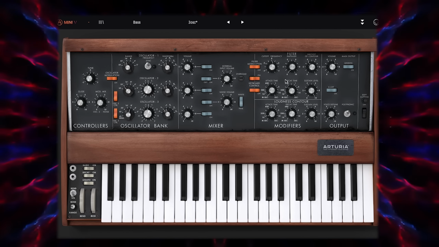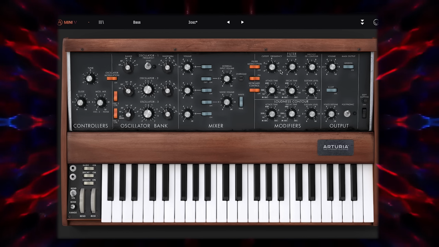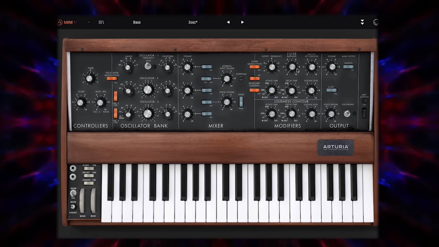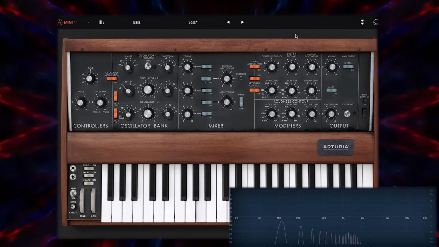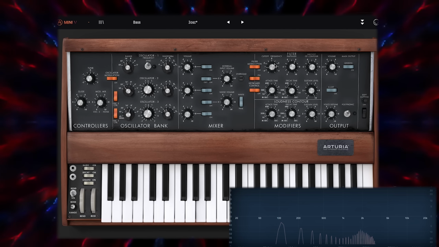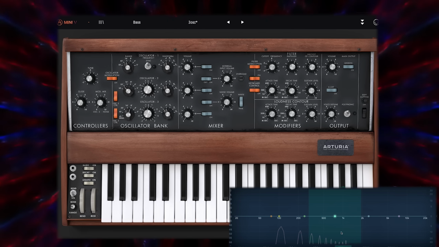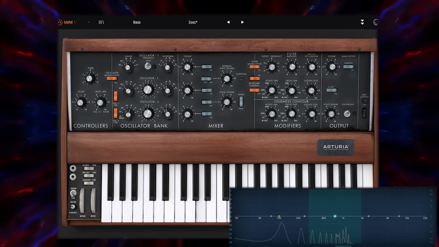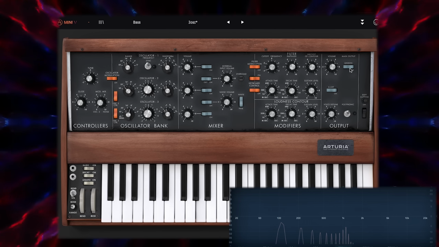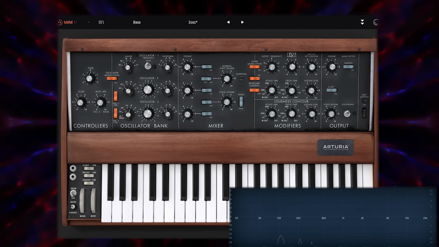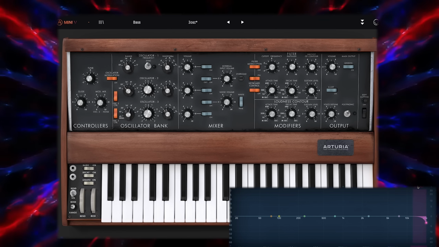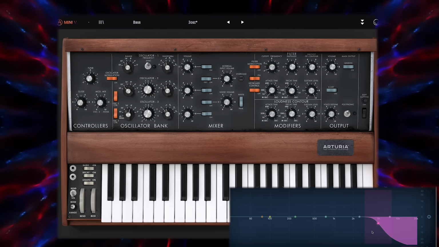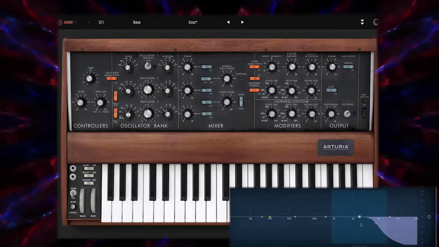Another thing I played with was this filter over here, but there are other ways to control the filter. So if I bring this down, and then I play with the filter emphasis, you'll see what happens. Now we're actually getting a peak that occurs at a certain point. It could be called the emphasis, but usually it's called the resonance of the filter. And this is called a low-pass filter because it only lets the low frequencies pass.